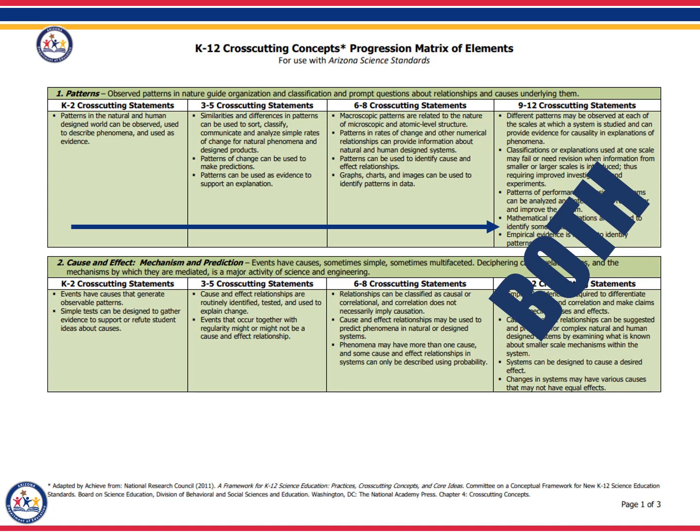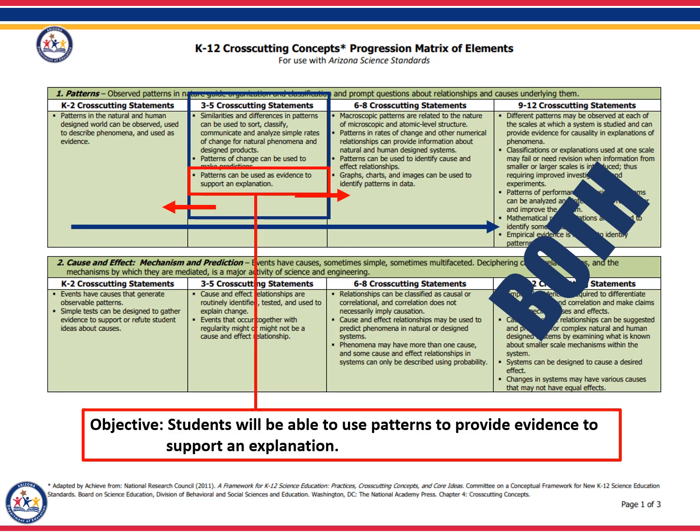Let's take a look at an example. Let's say I'm a fifth grade educator and I have included the cross-cutting concept of patterns in my instructional sequence. As I plan my lesson, I take out this tool and use it to really help me think through what the student should be doing in relation to patterns. I look at each bullet point or element and consider what that might look like in the lesson. Another great way to use this tool is for differentiation. If I am a fifth grade teacher and I have students that can easily engage in the elements in the 3-5 grade band, I may want to look ahead in the progression to support those students. Or if a student is struggling, I may look at the element in the previous grade band to support the needs of that student. Another great use of this tool is to think about each element as an objective — I can take the element or bullet point, transform it into an objective statement, and use this while planning an instructional sequence.